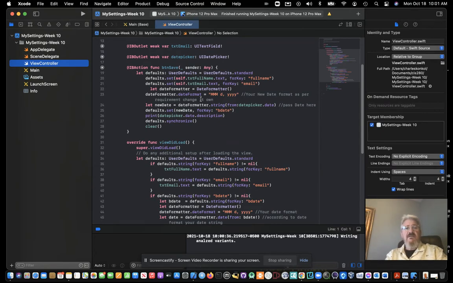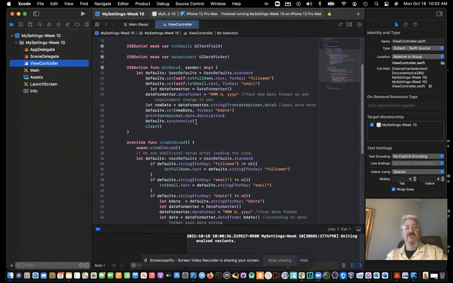Then it formats the date that's been selected on the app, grabs it, and puts it in the date key called bdate. The keys in the user defaults have to be unique. So the three keys used in this app are full name, email, and bdate.